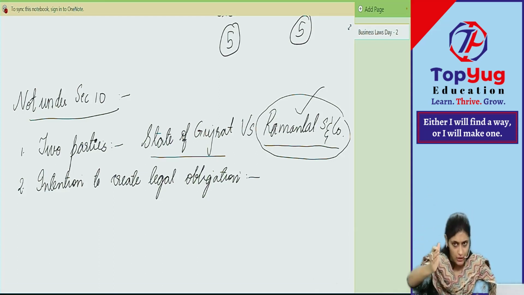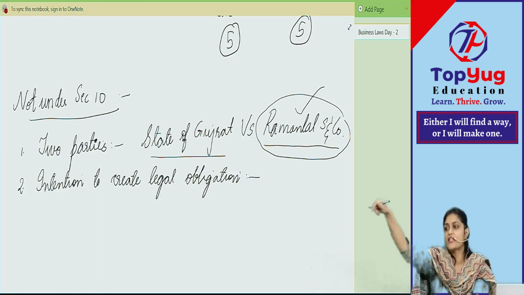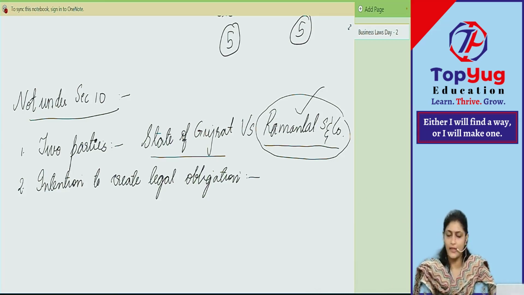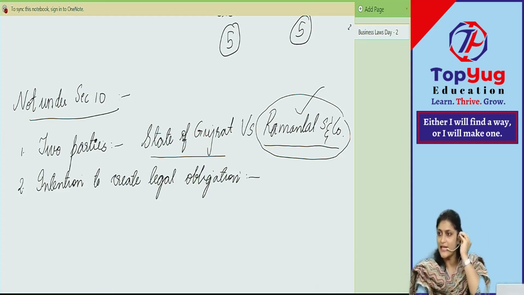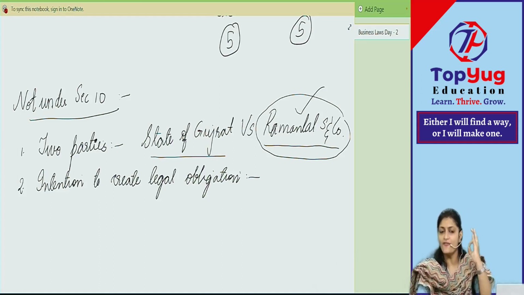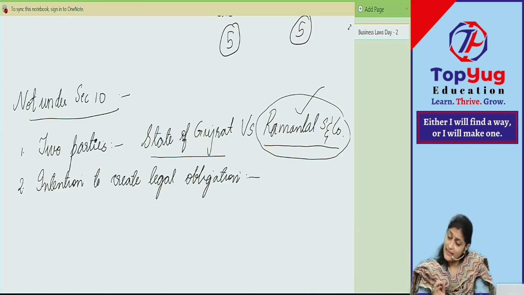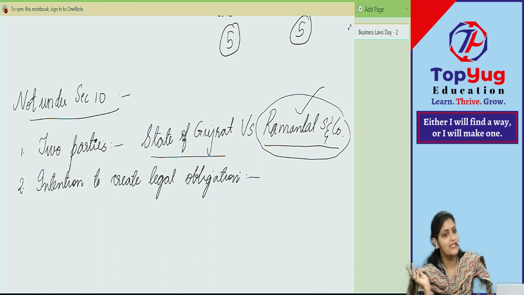If this person afterwards says no or does not perform the contract, then I will take this person to the court of law. Yes or no? Will you think about that when you enter into a contract? Then only it is a contract. Otherwise, it is not a contract. So whenever parties enter into a contract, there should be an intention to create legal obligation. There should be an intention that if something wrong happens to me, I will take the other person to the court of law. Is this possible in the case of your social agreements? Is this possible in the case of your domestic agreements? It is only possible in the case of your legal agreements.